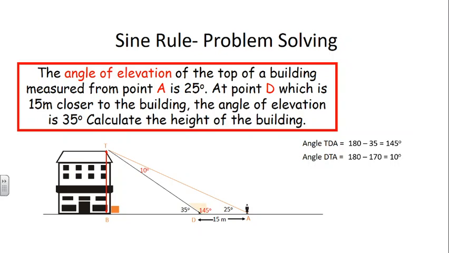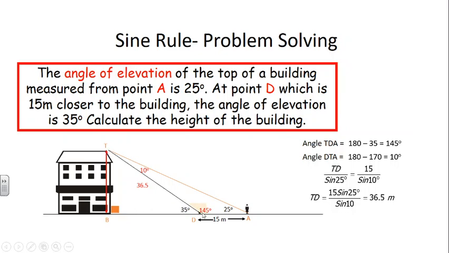We now have all three angles, and we have the 15. So we've got our pairs. We've got the 10 and the 15, and the 25 with this length that we need to work out. So we're trying to work out TD. It's a length, so we put the length on top. We rearrange to work out TD, multiply up by sine 25, and type that in your calculator. It gives you the length of this diagonal as 36.5 metres.